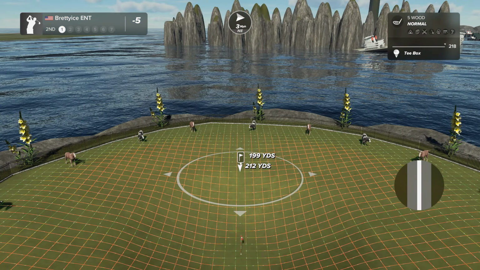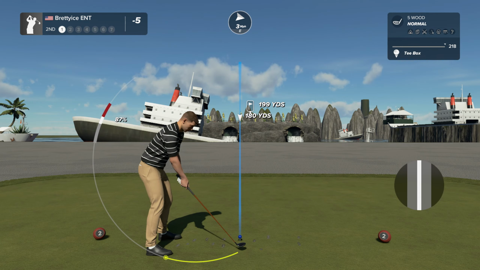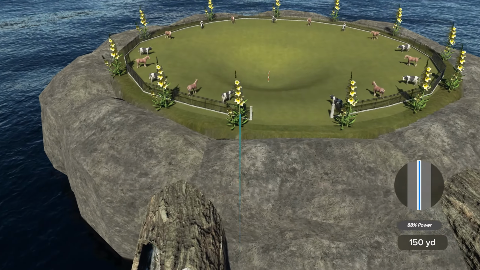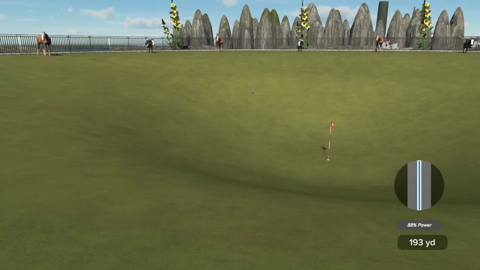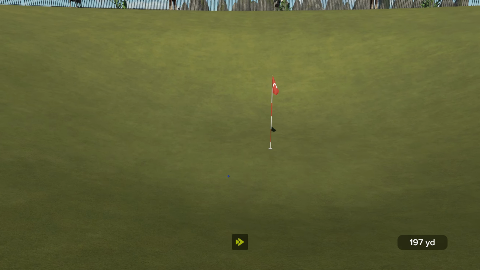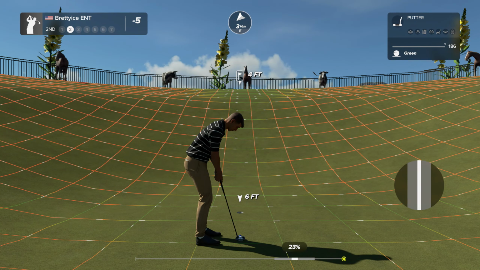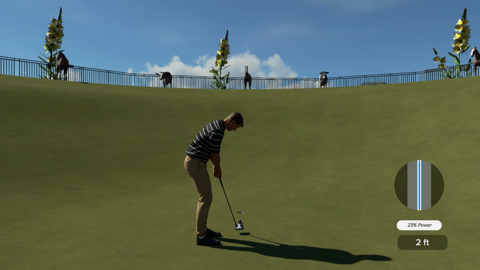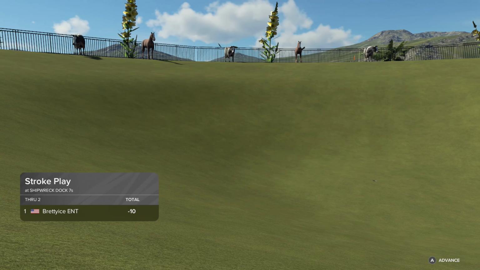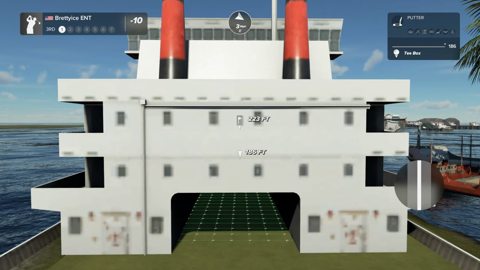Teeing it up here on hole number 2. Come on, kick to the right. That'll play pin high, well judged. Looking good. And after that one, 10 under. And what will happen on the third? Let's find out.